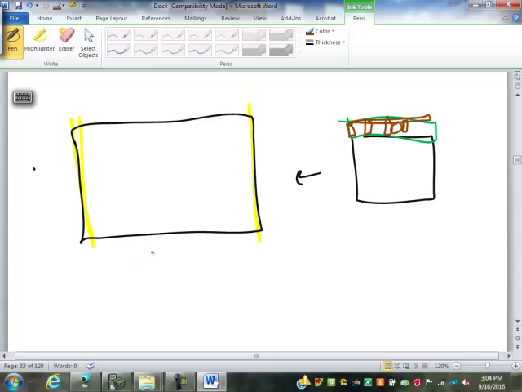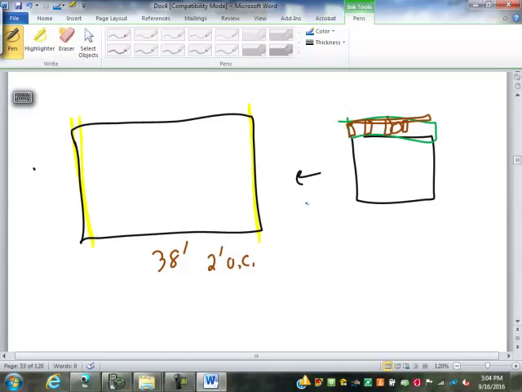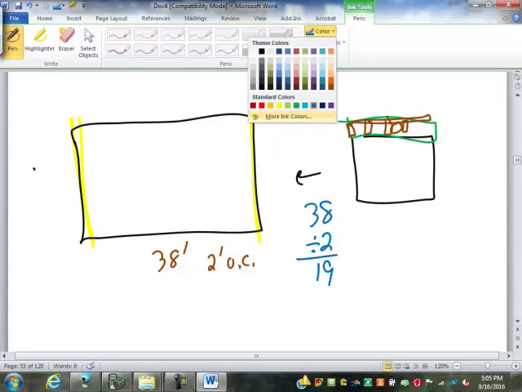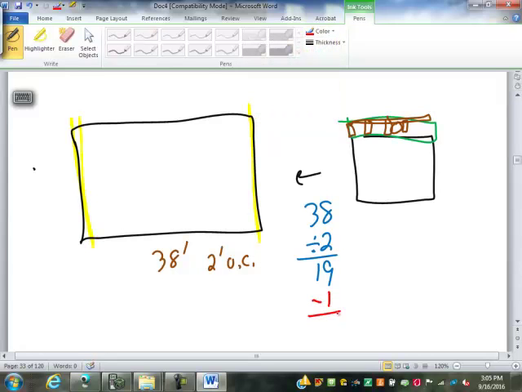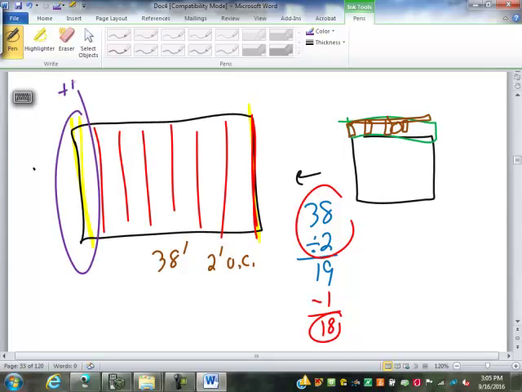So let's say we have a house here that is 38 feet long. And we're again installing floor truss or joists at 2 feet on center. How many are we going to need? Well, what's our process? 38 divided by 2 is 19. Why'd you say 18? Perfect. Need to subtract 1. When you do this division, it gives you all the ones that you're going to need in the middle, plus 1 at the end. So when you do that, either you're going to have to add 1 to put 1 at the beginning, or you have to subtract 1 to get rid of the 1 at the end, depending on whether you have them at the ends or not.